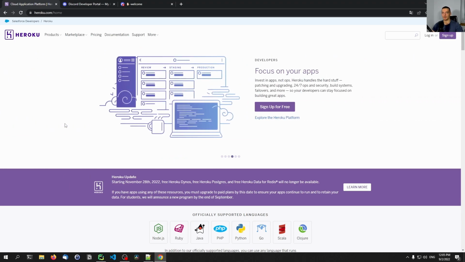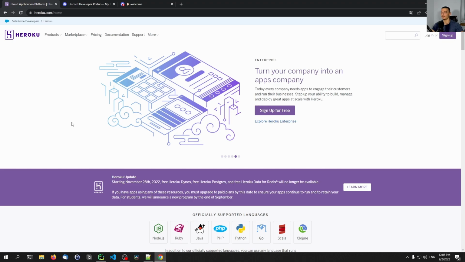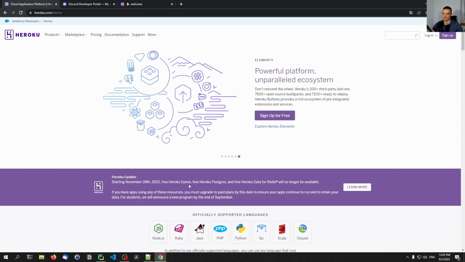We can deploy our bot and run it for 550 hours, and I think beyond that for 450 more if we add credit card information. And this is the reason we use it here. You can then also choose to pay if you want to use it longer, or you can create a new account, or you can just switch to a different platform. But we're going to use it because of that free plan.